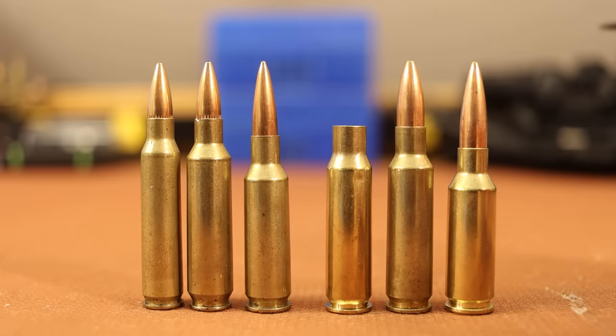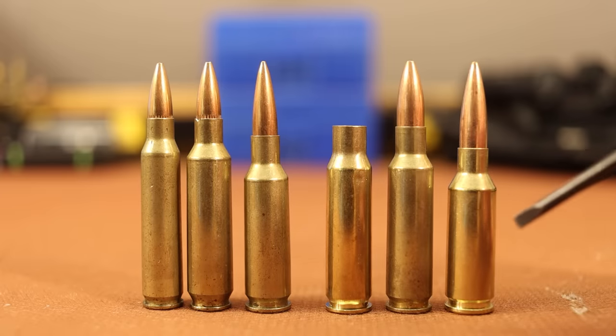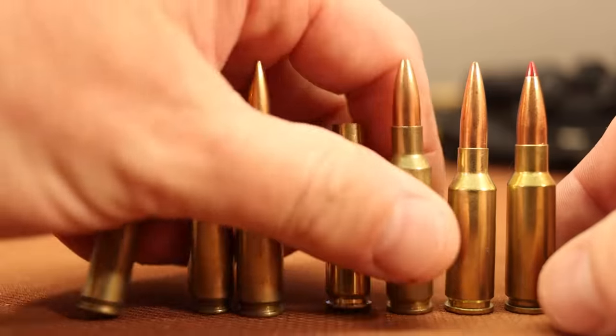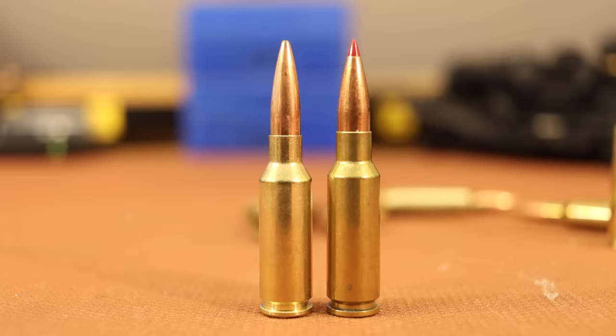The factory ammo available right now is the 105-grain Boat Tail Hollow Point — that's their Hornady Black. Their Hornady Match ammo uses the 108-grain ELD Match. So big heavy bullets are what this cartridge is all about. If you are primarily looking at this to shoot light bullets for varmint hunting, it might not be the best choice. I hope we have as much success with this cartridge as we've had with the 6.5 Grendel, and if we do, this 6mm ARC might be a pretty good option for folks who want to mess around at long range and also want something they can deer hunt with at reasonably short range.